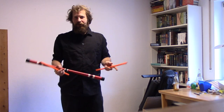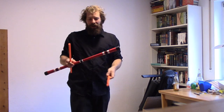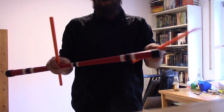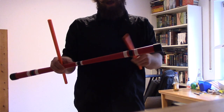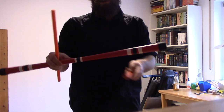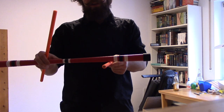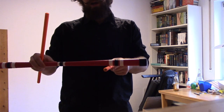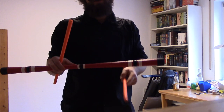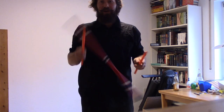The other thing is, where do you want to hit the devil stick? I suggest to hit it somewhere between the middle of one half and a third from the top position. So somewhere between here. A lot of devil sticks have a marker around that place. But if not, that's totally fine. You'll get used to it. Just be aware to hit it around that place.